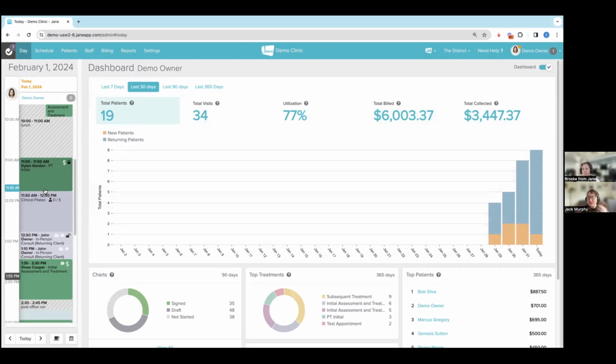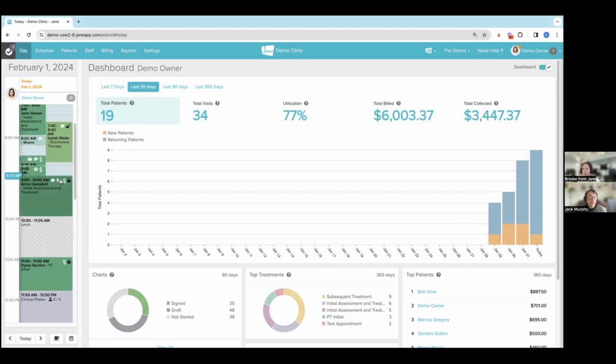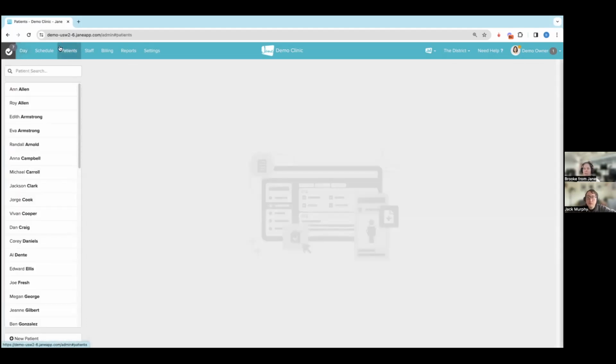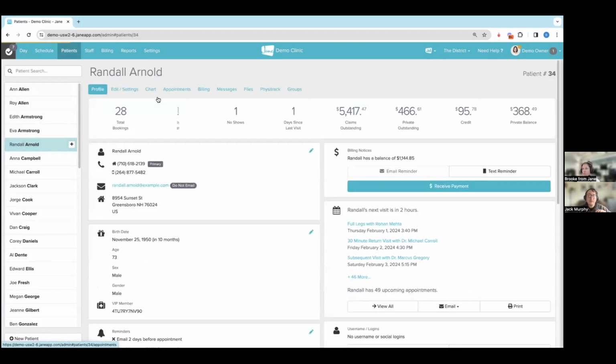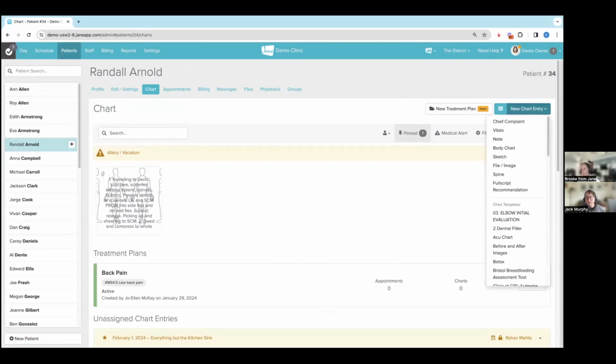But there's another reason why, Brooke, and maybe you can show us how to get the appointment and the chart attached to each other in your day view if it's not there. Yeah, so when you're not seeing the lock icon, whether it's locked or in draft form, this means you may have started a note by going directly to the patient's tab, selecting that patient, going to their chart, and then adding a new chart entry or duplicating a previous one.